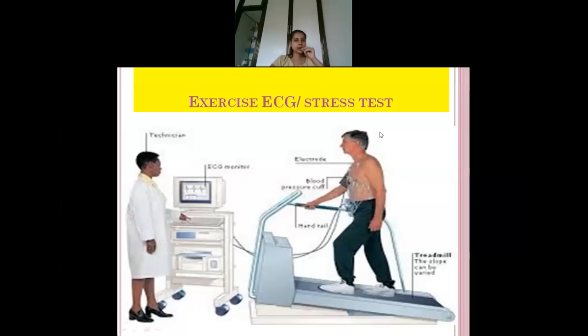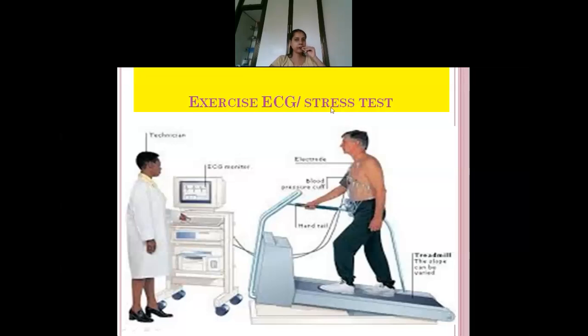Okay, exercise stress test it is called. Sometimes it is also called cardiac stress test. Okay, children, please note this down. This condition is called cardiac stress test, or it is also referred to as exercise stress test. Commonly it is asked as stress test for the exam. So don't think stress test means giving some stress to some people and then you are monitoring.